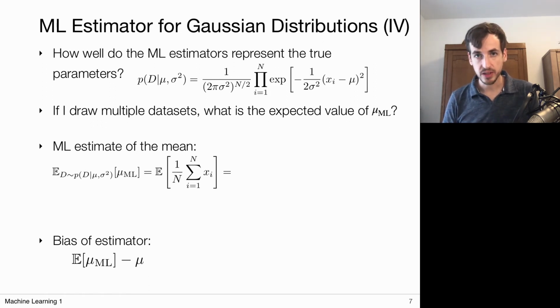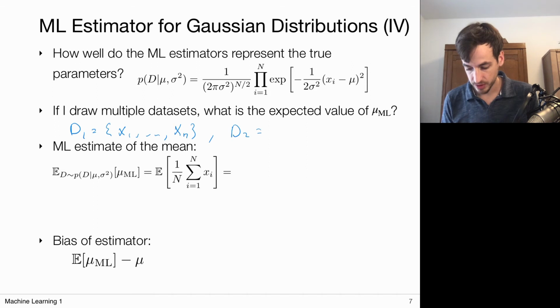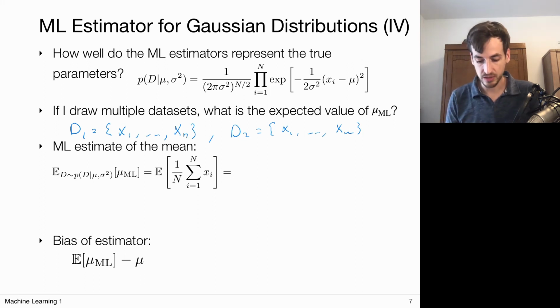Suppose we actually know the distribution that generated the data samples. So suppose I draw multiple data sets. Data set 1 consists of n of these observations. And I have another data set 2, which also consists of n observations. And we say that these data sets are drawn from a known Gaussian distribution, and it looks like this. Now note that the maximum likelihood estimates of the parameters are a function of the data, right? I could, for example, compute the maximum likelihood solution for mu simply as the sample mean over the data points in my observed data set. So that means that every data set generates a particular estimate for mu.